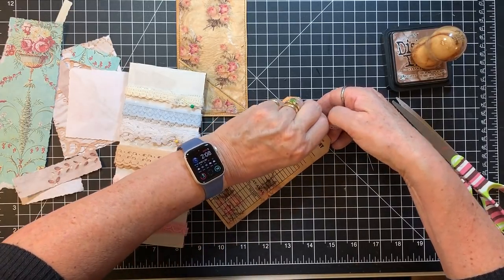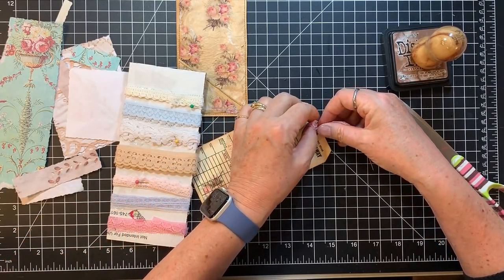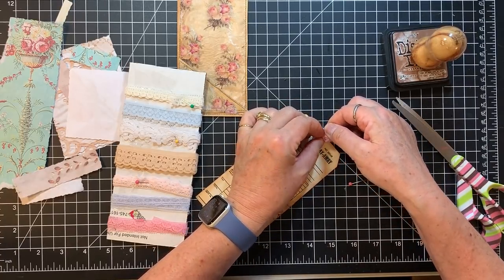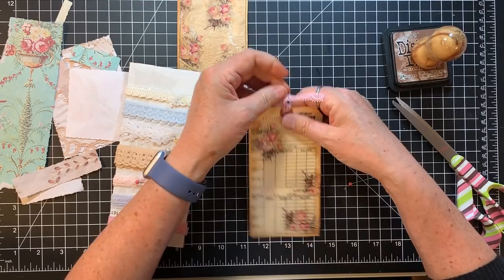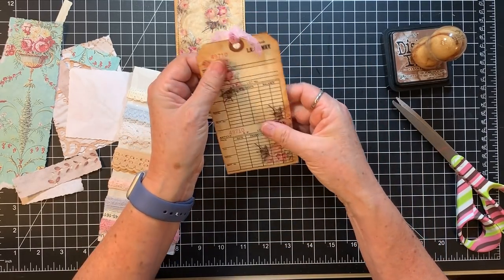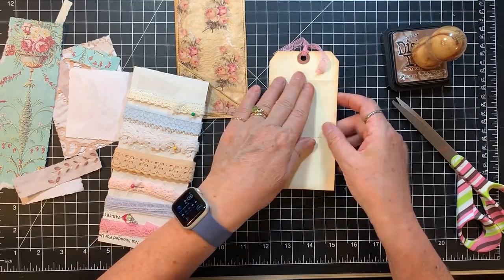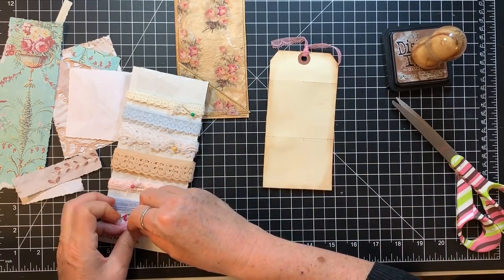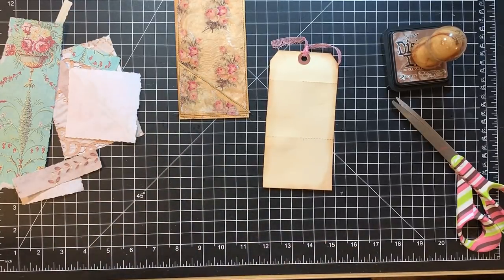Oh my goodness. That was hard to grab. Okay, isn't that just cute? It's just sweet. I feel like it maybe could use some washi tape on this other side. So I think I might do that.